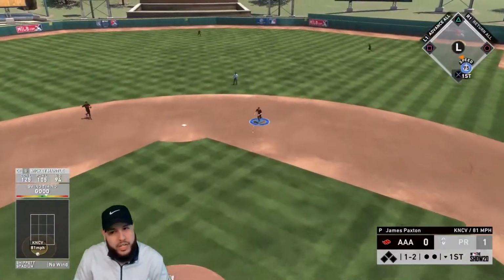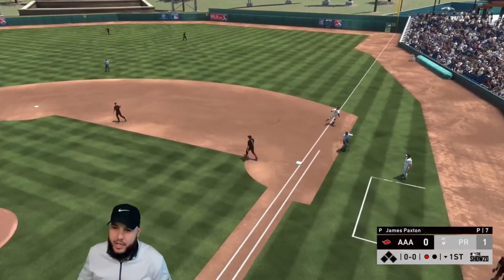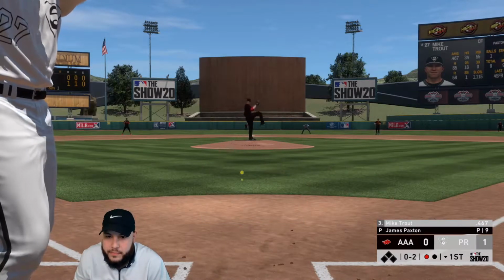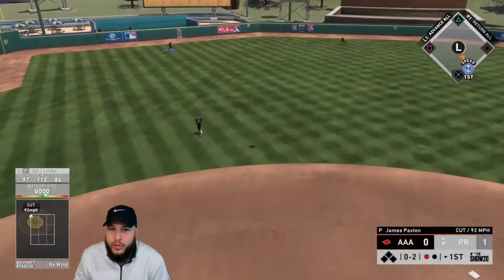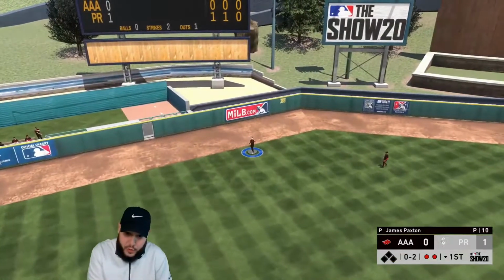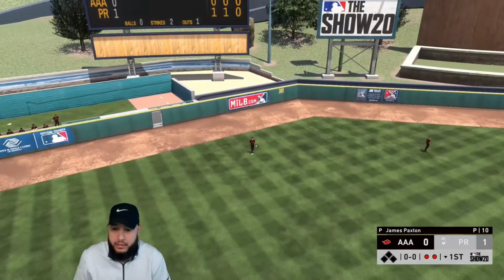Ah, good pitch. Good two strike pitch on that knuckle curve. We chopped it to second base. We got our first out. Dotting us right now, dotting us. Dot, absolute dot with an 0-2. Listen, we were 0-2 because he dotted the first pitch, he dotted the second pitch, and that was the third pitch, which was dotted. Two out.